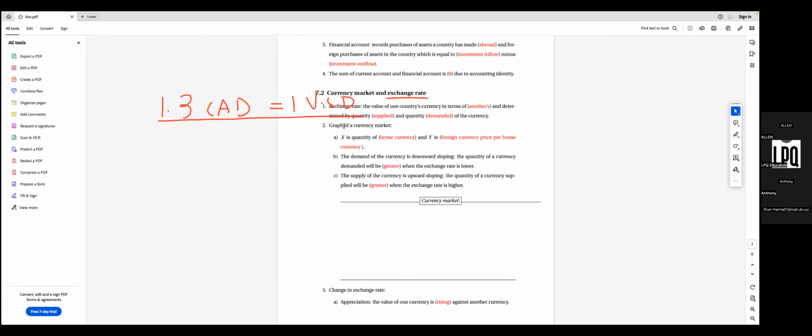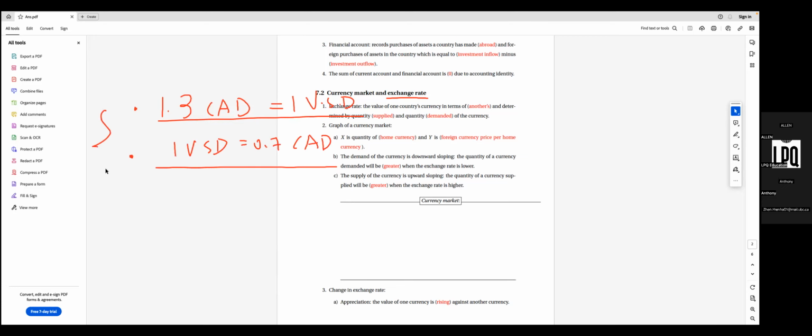This kind of equation is called exchange rate. So how do you interpret this formula? Once again, let's repeat it. Canadians need to use 1.3 of our home currency to exchange for 1 unit of USD. If you convert 1.3 CAD into USD, you only get $1. Another way to say it is that 1 USD equals, roughly speaking, 0.3 CAD.